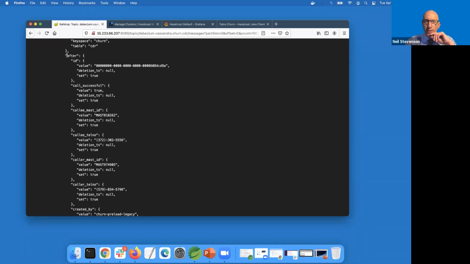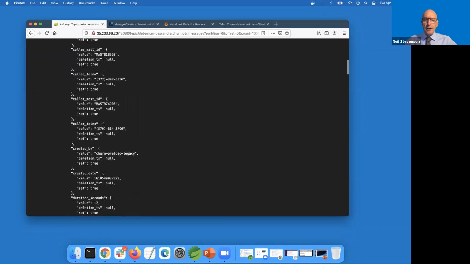What the change record is showing us is the after position, because it was an update. The call successful field has the new value true. The caller's mast field, because it's a cell phone, has this mast. The callee's telephone number is this. So it just lists every field and what the new value is for each.